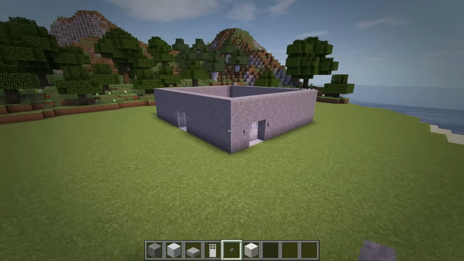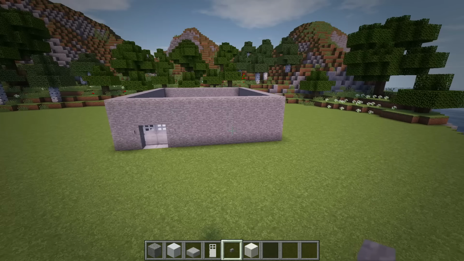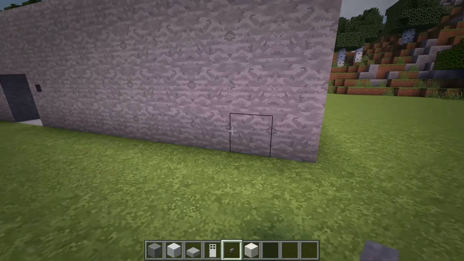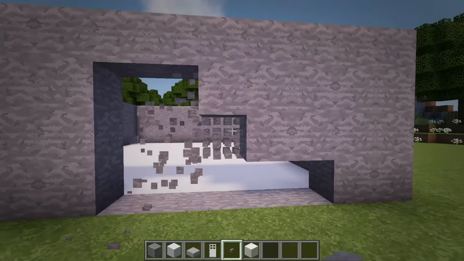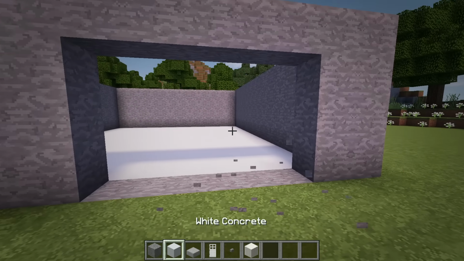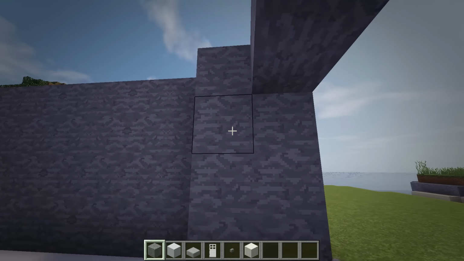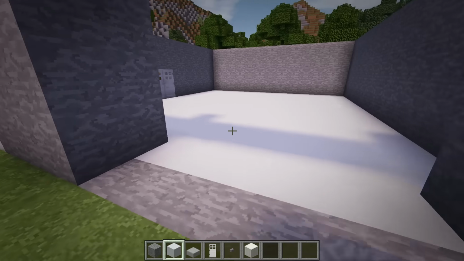Now with the main doors in place, we'll next add in the garage door. So from this front part of the foundation, go over 2 blocks from the right corner and knock out a 5 wide and 3 tall section of this stone. Then on the inside part of this gap, place in a couple columns of stone so that we can add rows of horizontally placed quartz pillar blocks between them to fill in this gap we made.